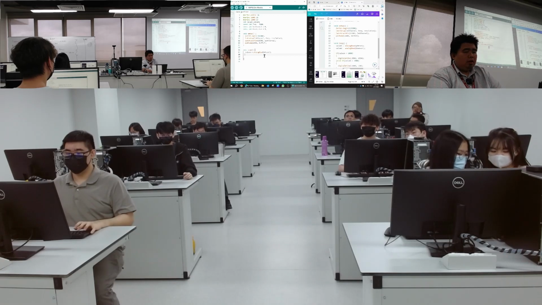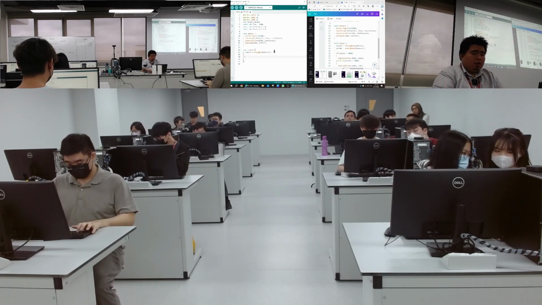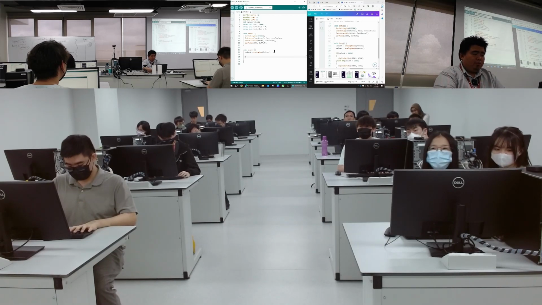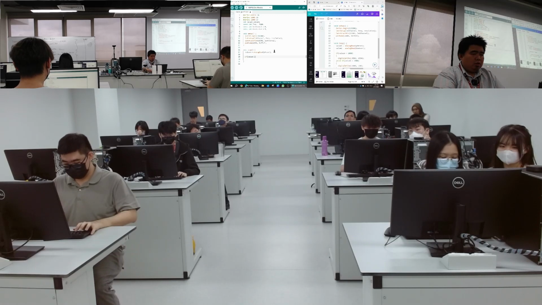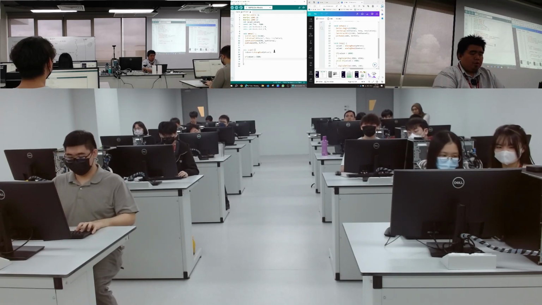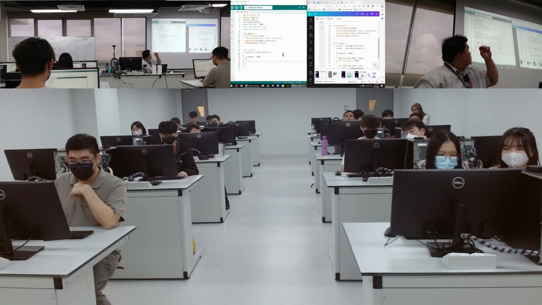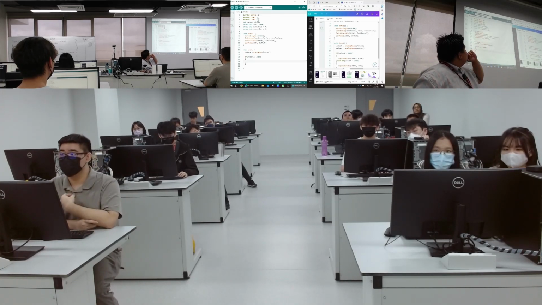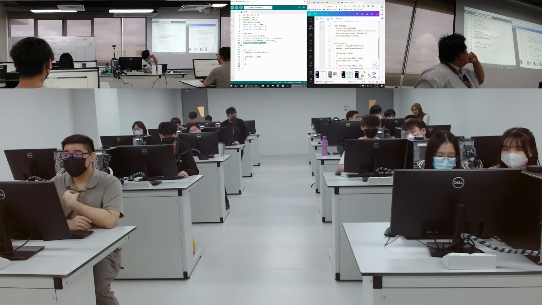Right, then we only have one. Then if value A more than 2000, this is for digital. LED 1 is our digital.